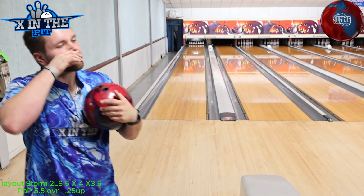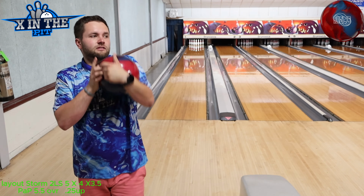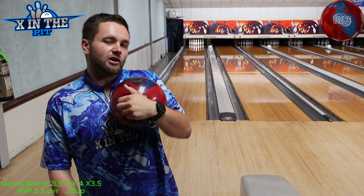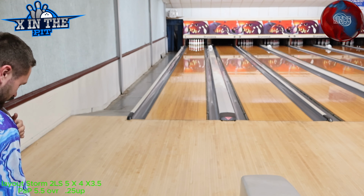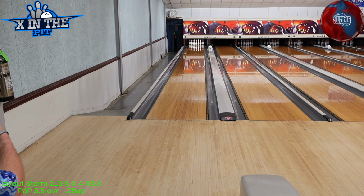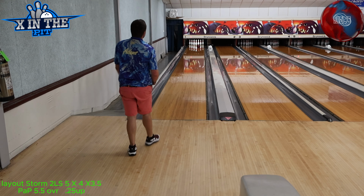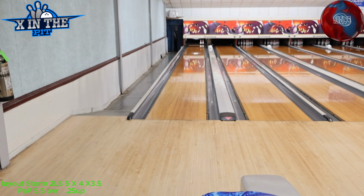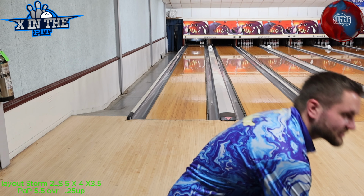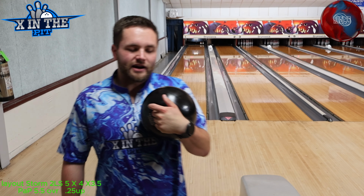Typical house shot. Where do I play it? When do I play it? Ideally, this is like third game ball or after. But being me, two-handed, I throw this ball to start, to finish, whatever. That was a bad ball. Talk too much. Ideally it is for the third game or after.